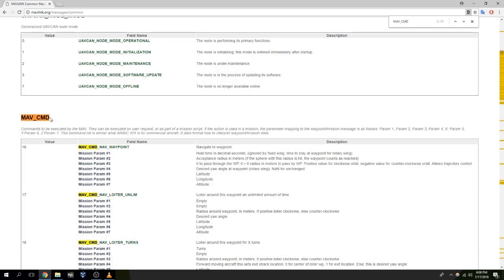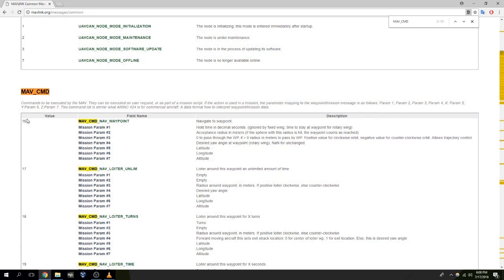This is the MAV_CMD enum. And we can see here, this is the value or the number of the command that gets mapped to the specific command. So we can see here, if we specified 16 in the command field of command long message number 76, we would be doing a MAV_CMD_NAV_WAYPOINT command. So we would be telling the drone to move to a particular place. And we would need to specify where the drone should move to, and that is done in param 5, 6, and 7 by specifying the latitude, longitude, and altitude coordinates.